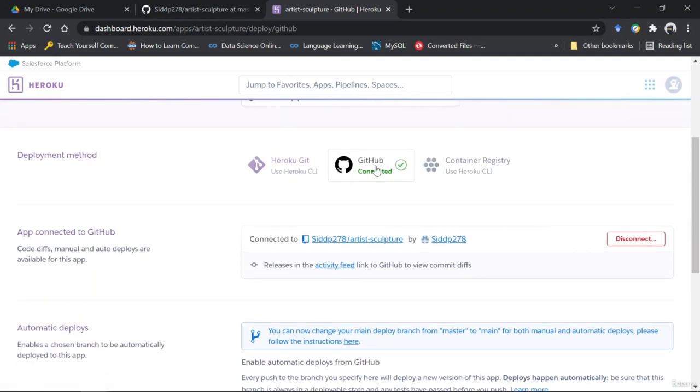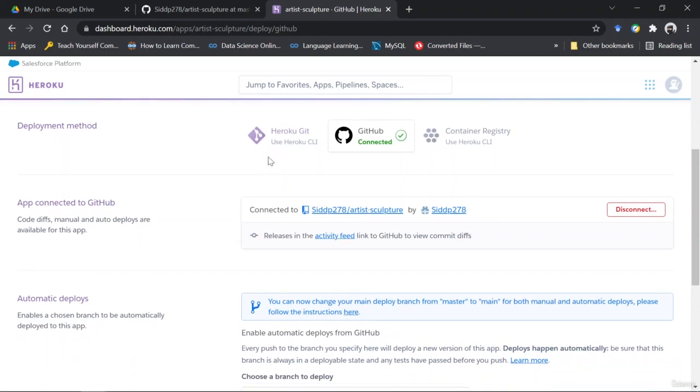So we are going to use GitHub Connect, and once you click on that, it will ask you to log in using your credentials, and once you do that, your GitHub account will be connected to your Heroku account. The next thing you have to do is connect a specific repository to your app here.